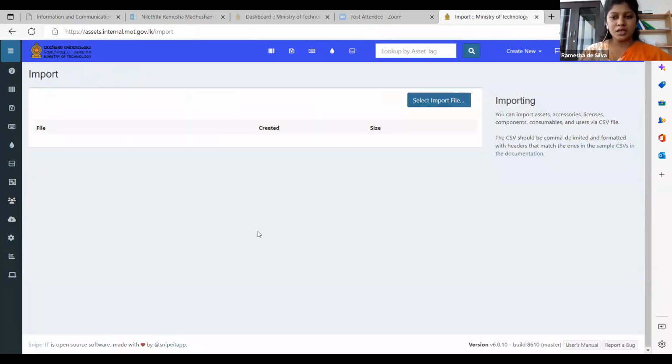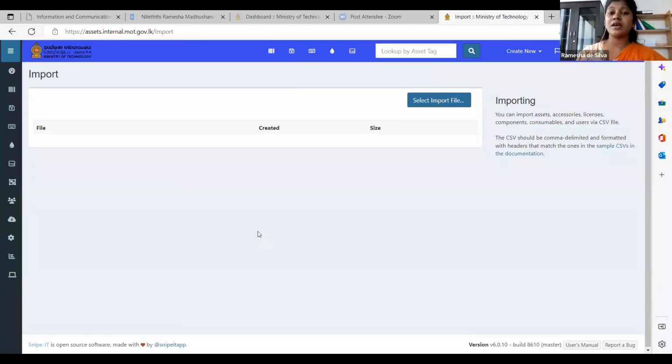Then we can simply import accessories, licenses, components and consumables to the access management system via CSV file. And also we can import user information too. It's very simple, since we don't have a proper access management system like this.